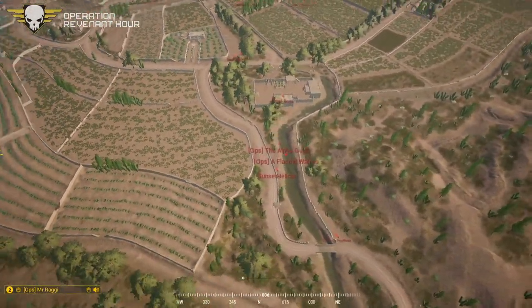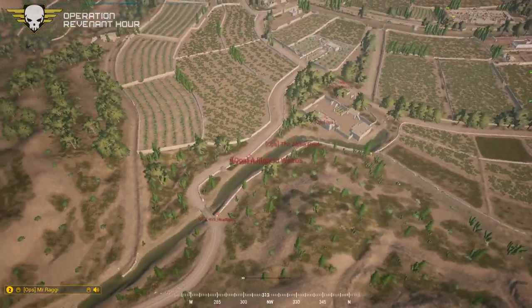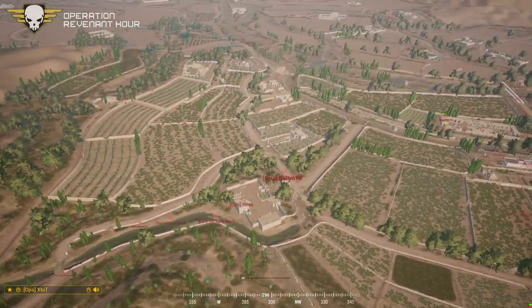Command, I'm not taking any contact anymore. I'm gonna try to make some ground here. Bounding. Raggy, the first one to copy start two. Moving.